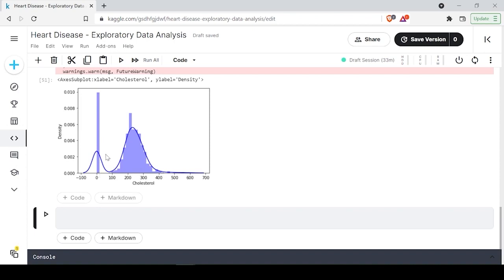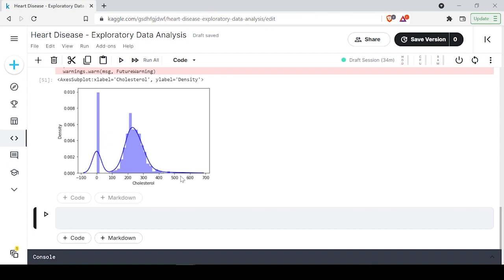But if we are seeing this particular bell curve, this is where most of the people lie. They are having the cholesterol between 100 to 400. This is again a bell curve. In the normal distribution that we have, this is how the distribution looks.